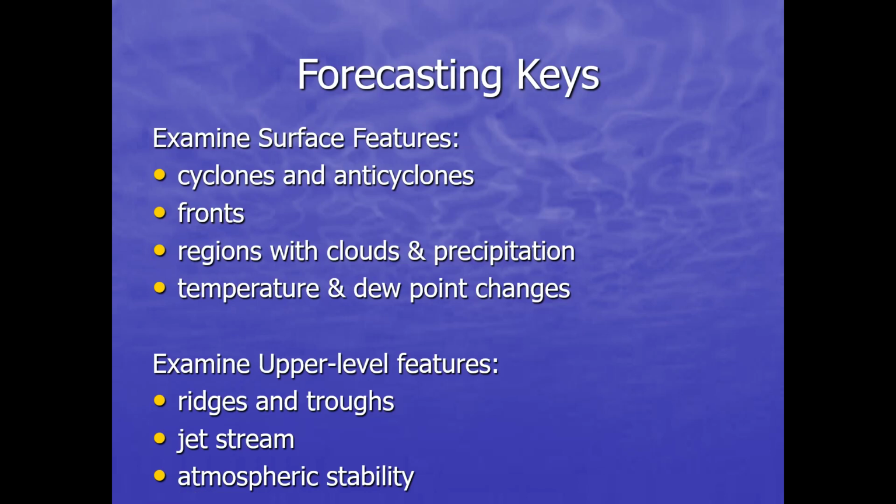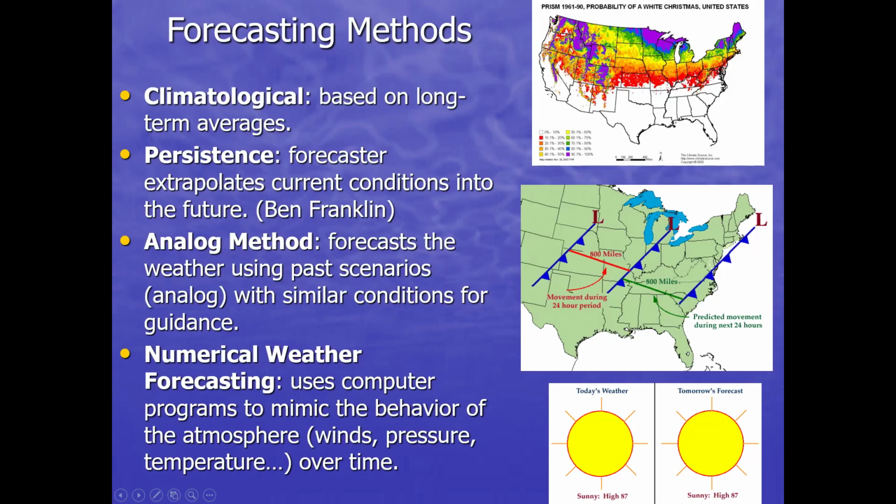Generally, what meteorologists are doing in order to make forecasts is really looking for significant features that would cause the weather to change on any given day. In other words, what would be present in the atmosphere that would cause a sharp drop in temperature? Maybe a front, right? What would cause the wind speed to change direction or to change strength? Maybe the movement of a cyclone through an area, right? So we're looking for significant features both at the surface and in the upper levels to give us clues as to how the forecast might change over the next 24 to 48 hours. That really involves different methods.